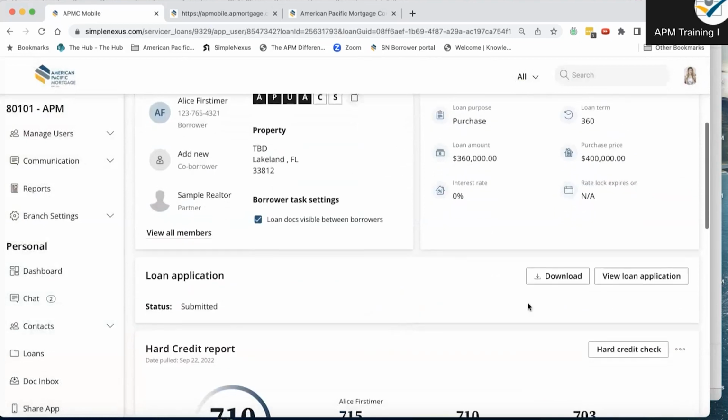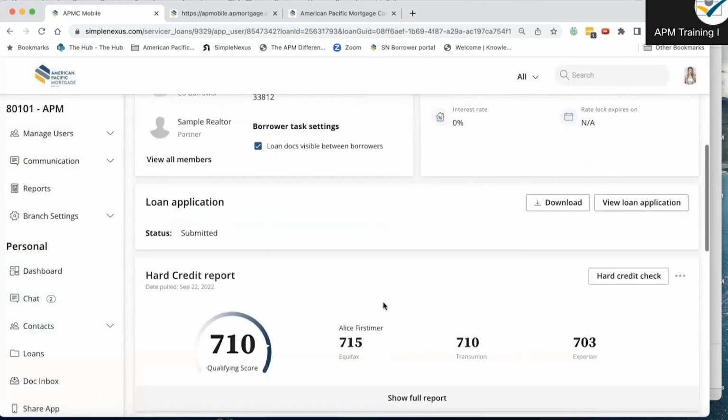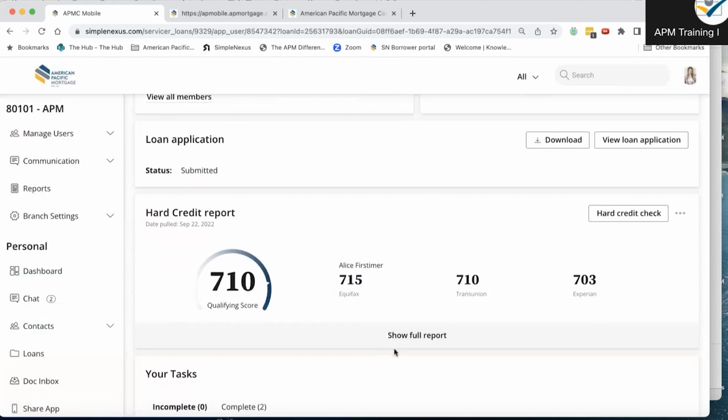And then, of course, if you want to view that application, you can come back in here and view the application. And below that is where you can either view the credit report if you've already pulled it, or you can go ahead and do another credit check right here. As we talked about on the workflow document, yes, you can pull credit in SimpleNexus. I still feel that best practice is probably to pull it in Encompass. Although when you do pull it in Encompass, you can't see it in SimpleNexus and vice versa. So it just depends on where you'd rather be able to access that.